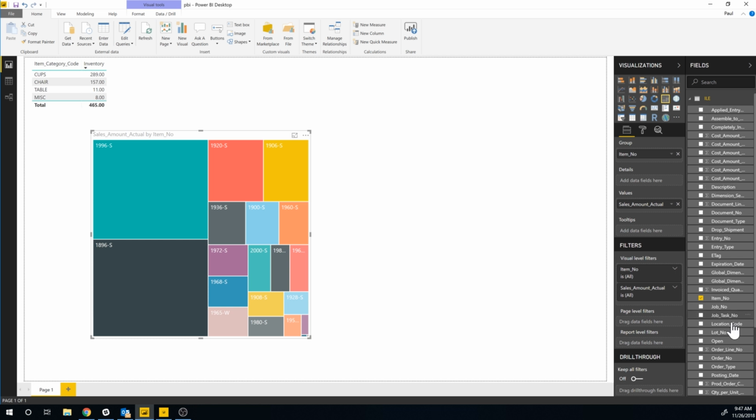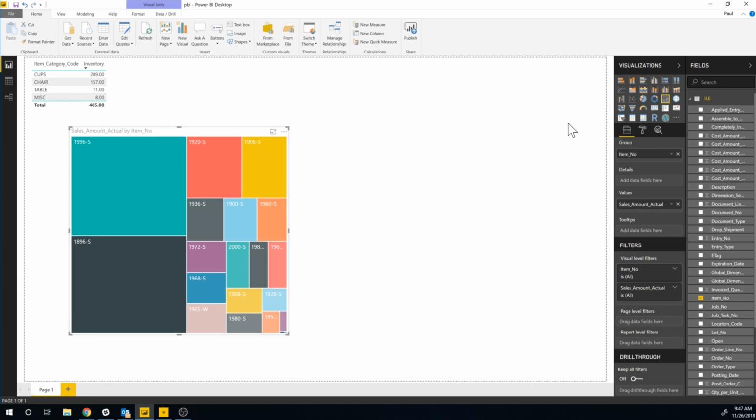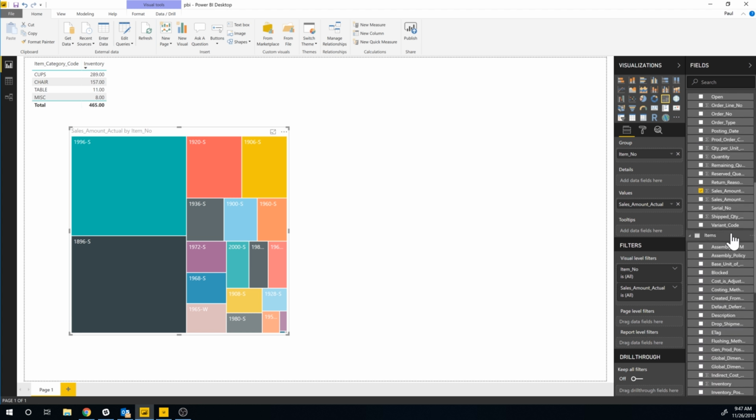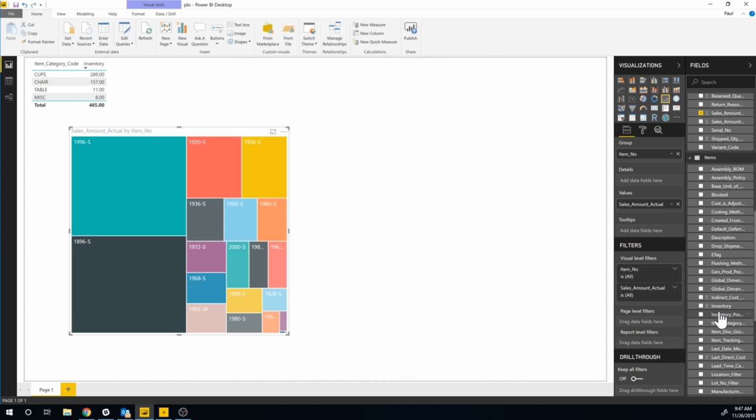Now, the problem is this is by item number, and I'm taking the item ledger entries here. And the item ledger entries do not have the description of the item in them. And so if I wanted to show the description of the item here, I couldn't pick that out of the item ledger entries. So what do I do? What we need to do is actually pick another record or table in. And we already have it, it's called the items. So we have the item list right here, and the item list, if I look at that, has the description.